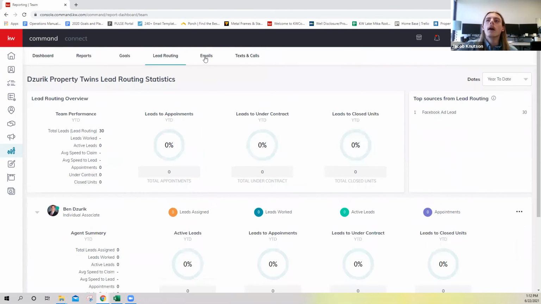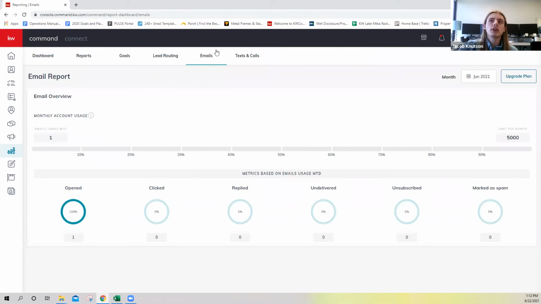Things like that. Emails, so this is in regards to command email on those large scale email blasts, things like MailChimp. Basically, it just tells you of those, how many people are opening them, clicking on the links in them, replying to you, how many are undelivered or unsubscribed, and then how many are marked as spam. So this is a great tool if you are doing email blasts in command. You can see all this information about what's happening with your info. And it's good to know because you can compare between email blasts or between months, how frequently your emails are getting clicked on, which titles are working, which titles aren't working, what time of day works best, things like that. So this is a great way to look at that.